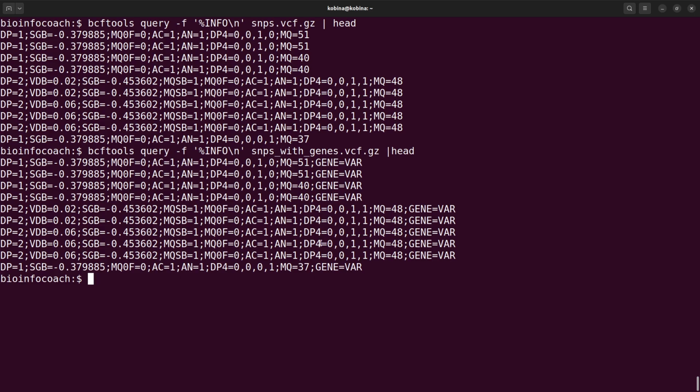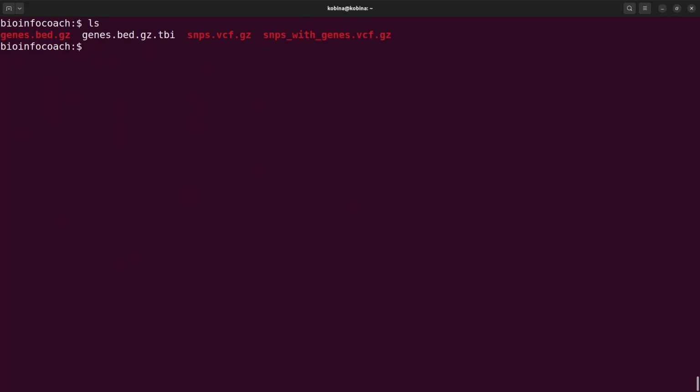All right, let's clear the screen. Let's ls, and then let's do this. Okay, I'm going to export some of the information here to a text file. Okay, so what I'll do is this.